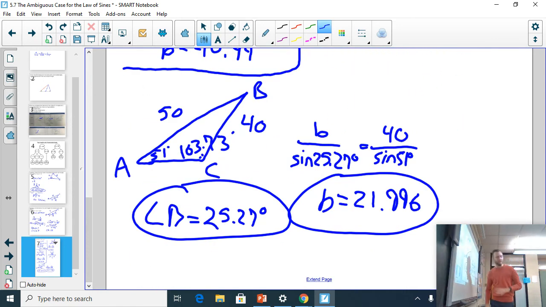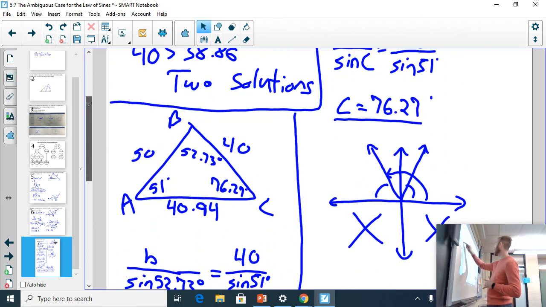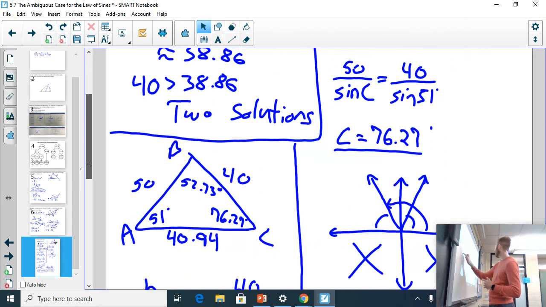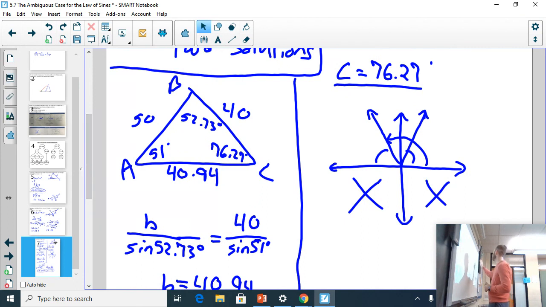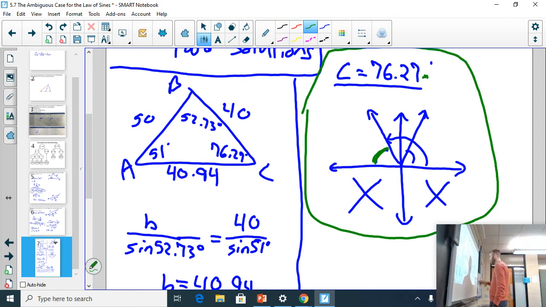And I know I went a little fast for that, but really the important part is you should know how to solve these triangles with the law of sines at this point. The important part was really recognizing that it's two solutions, number one, and then finding the angle C, and then realizing that the other angle has to be less than 180 degrees and have the same reference angle so that the sine is the same, and that allows you to find what the other triangle is. So this is the real meat and bones of this one.